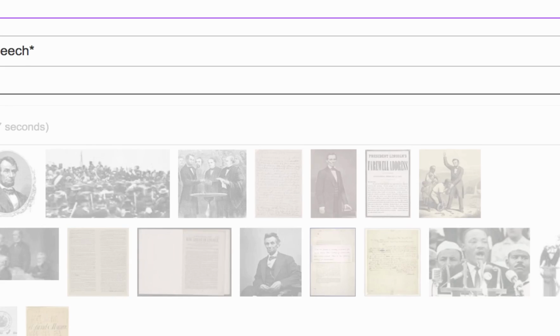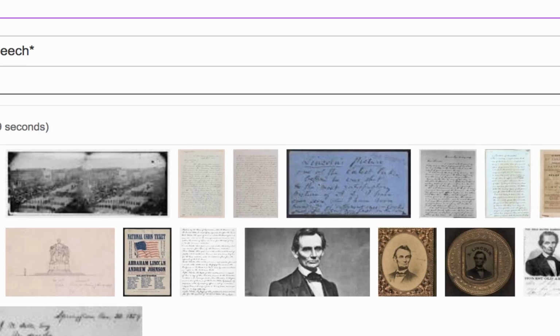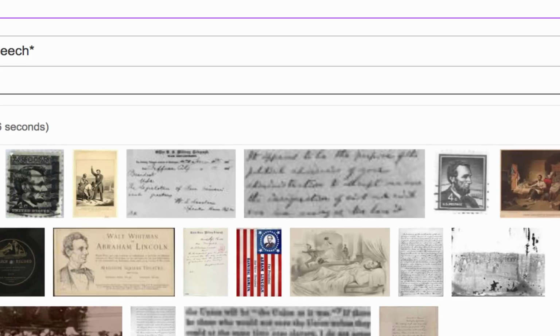So I figured the search engine went pretty well, and I'm hoping that you'll find some value in creating Google custom searches for your students, and also for suggesting that students create a Google custom search on their own for an information need that they're going to have that will be sustained over a period of time.